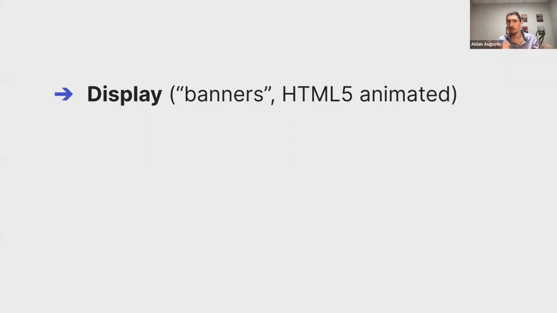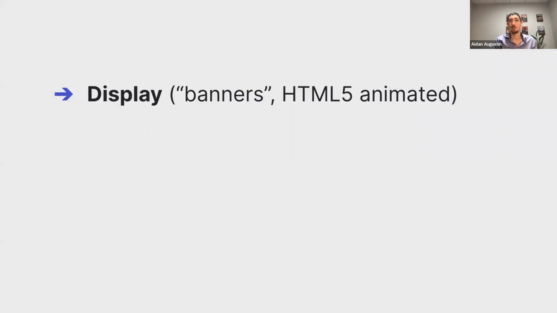So there are a lot of more interesting and nuanced methods of displaying display ads now. It's not always just a traditional banner ad, but that's by far the most common within programmatic advertising: banner ads or these kind of animated versions of banner ads. As a point of interest, over 90% of display advertising across the internet is through programmatic display advertising.